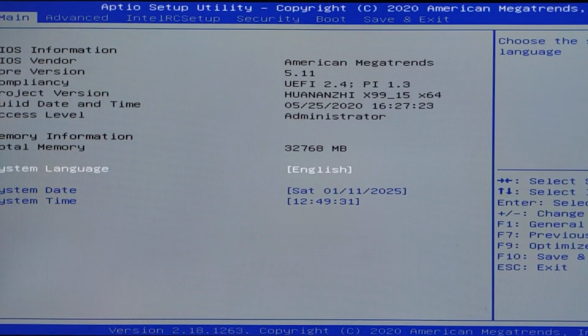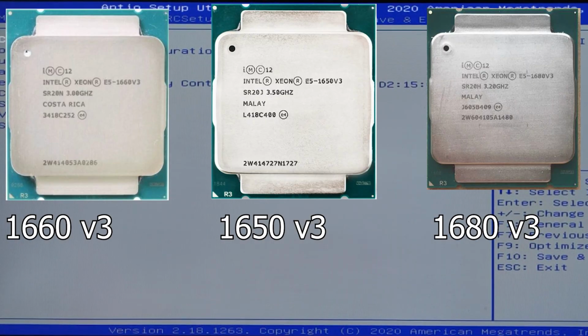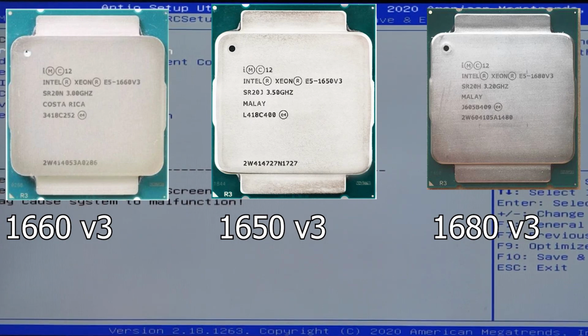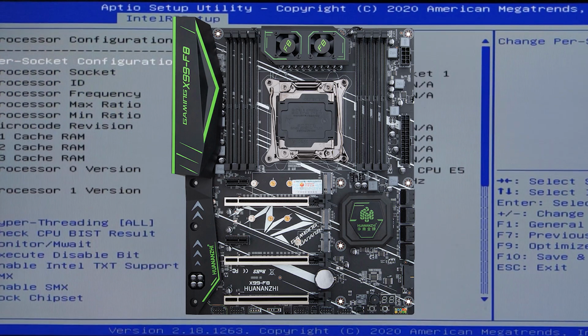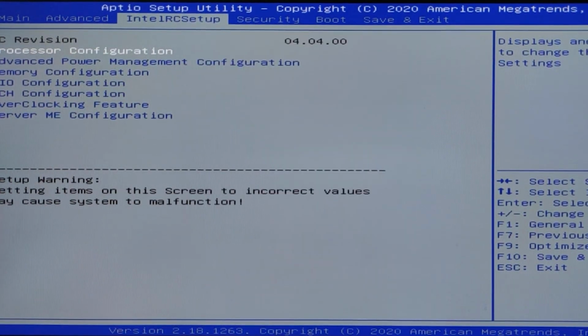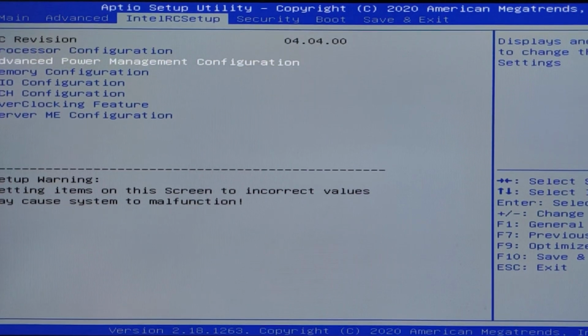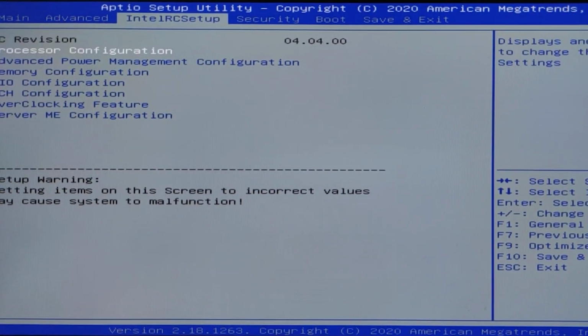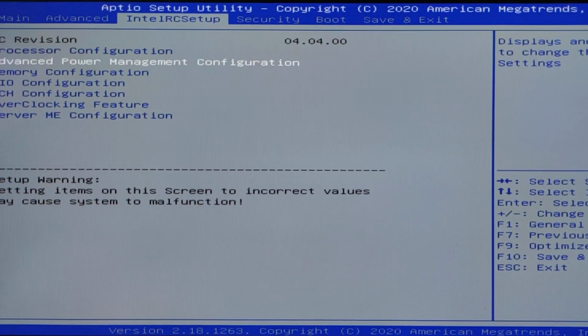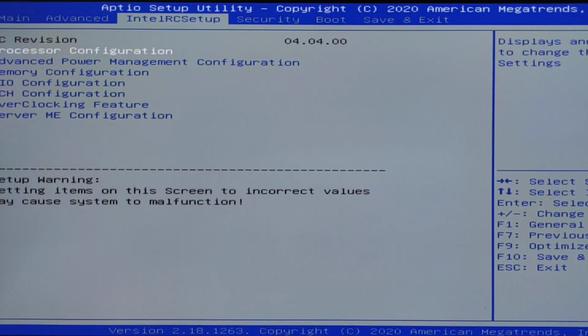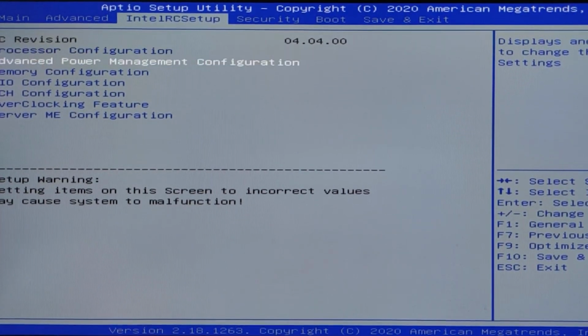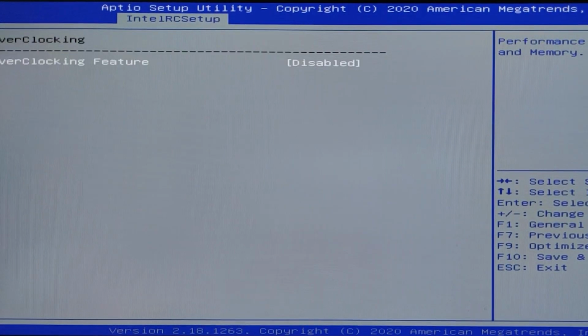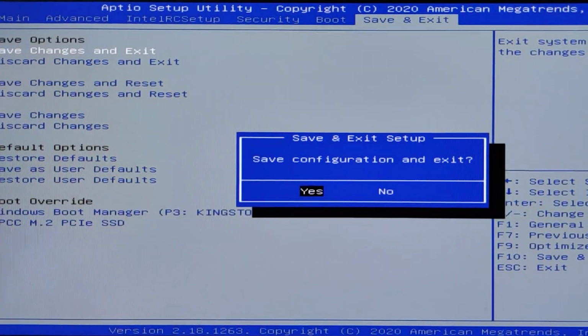Hello guys, if you, like me, are the happy owner of one of these Xeon processors with an unlocked multiplier in combination with an X99-F8 motherboard or another board on the X99 platform, and you decided to try to overclock your memory or your processor since it has an unlocked multiplier and allows overclocking by the multiplier, you may have encountered such a problem that when we try to enable the CPU overclocking feature through the BIOS, after saving the settings, the computer no longer turns on.